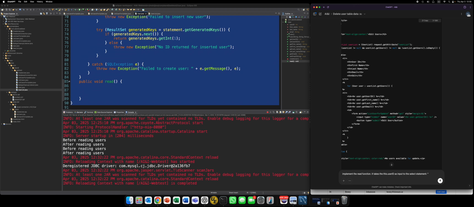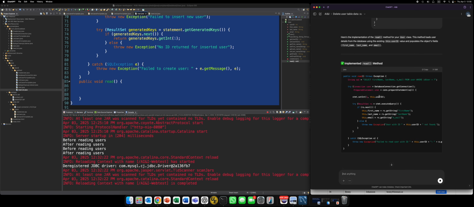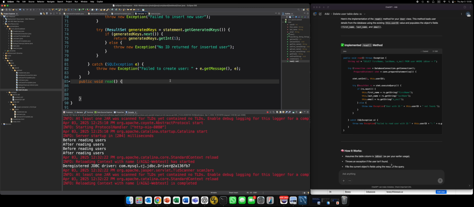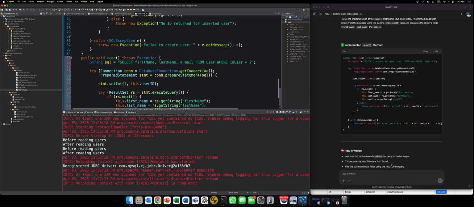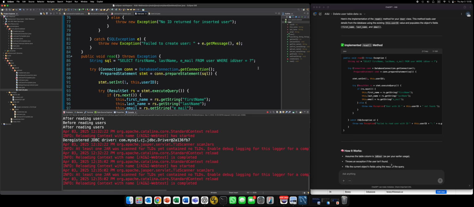Let me just put in the code here. Okay, let's see. It gives us the entire read function here. Let me just copy paste and let's see. So it says first name, last name, email from user, where ID equals user ID.